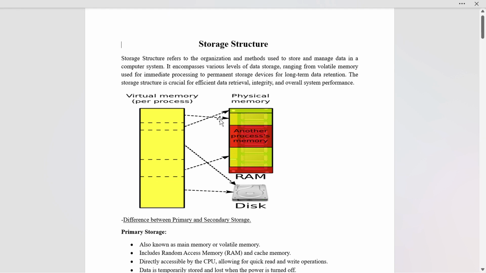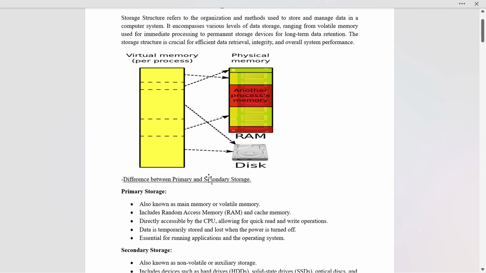So this is a diagram of the storage structure. The data might be stored in the form of virtual memory or physical memory, and all this data is stored in the RAM or disk. The virtual memory is what we call the videos or some software, which come under the virtual memory. And physical memory is the memory which is stored especially in physical form, and which can be seen, which is directly stored to the RAM or the disk. So these are interconnected with each other.